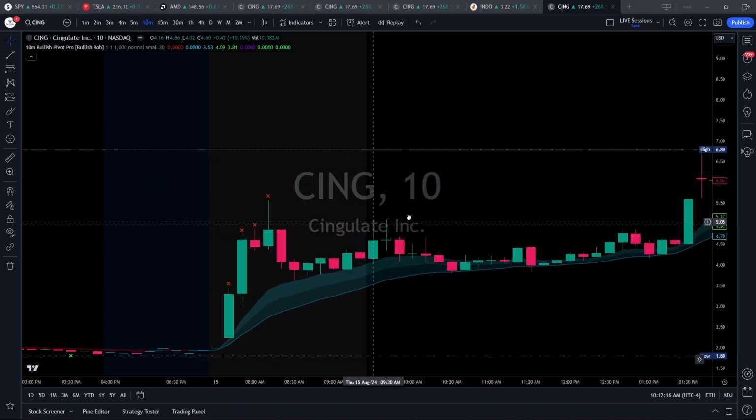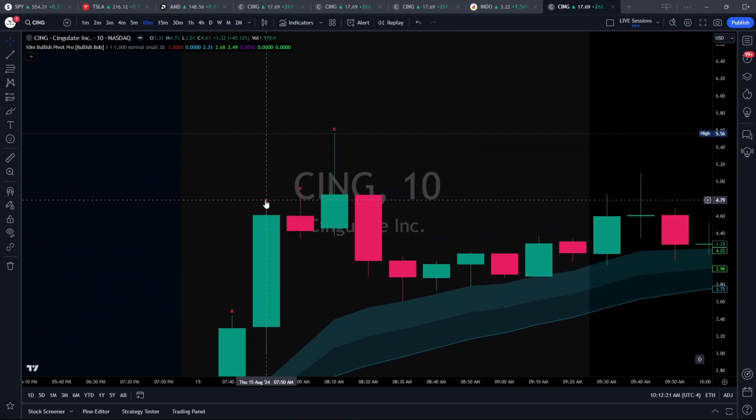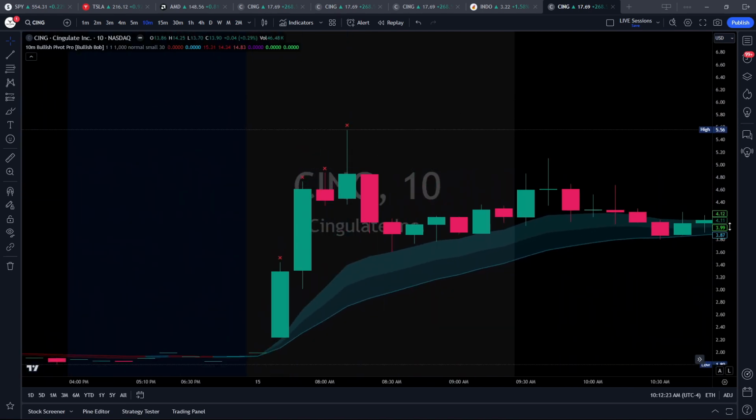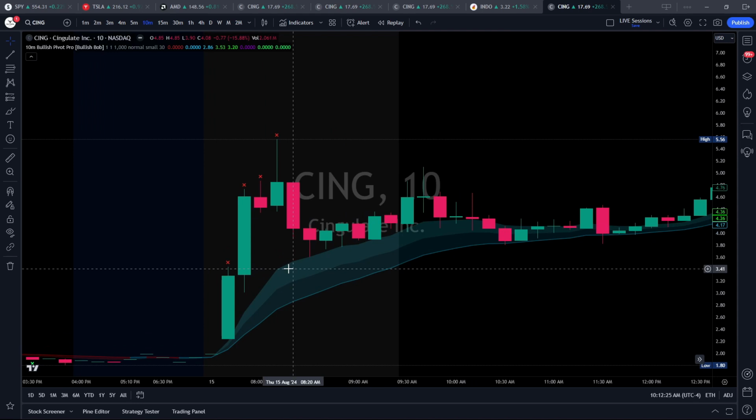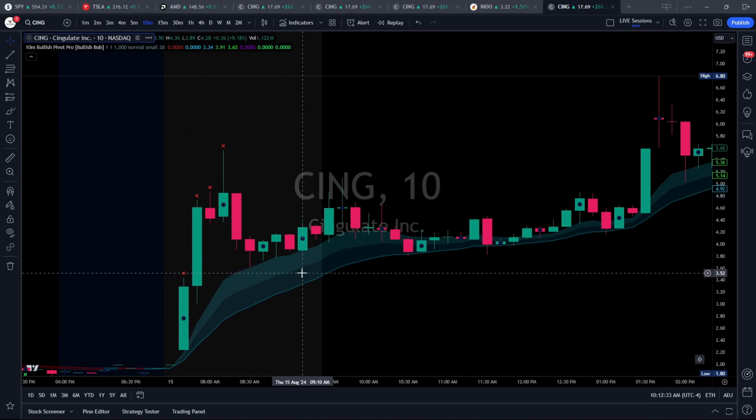You can also see these little red X's over here. If you look in on these candles, you'll see these little red X's. These are basically just signals letting you know that, by these general rules, this is becoming extended, right? So if you're in the position, maybe you want to lock in some profit. Maybe it's time to get yourself a little green on your trade if you haven't already.